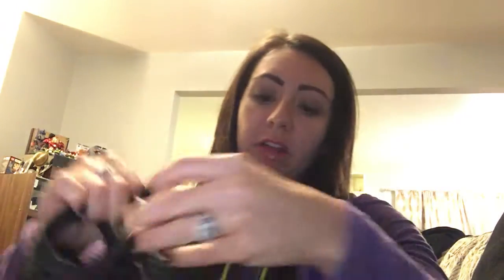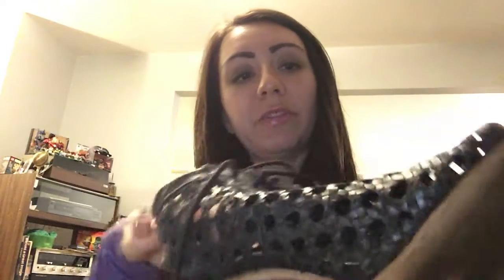This next pair is also sandals — a lot of this haul is sandals so they're kind of out of season right now. But I still list items that are out of season; if I find something I like I'll buy it and put it up for sale — maybe I'll keep them until next summer. These are Steve Madden sandals, specifically Steven by Steve Madden. They're a lace-up black wedge, really cute with a peep toe. They were priced at $20 at Style Encore and I only paid $2.00. I would assume I should be able to sell these for at least $20.